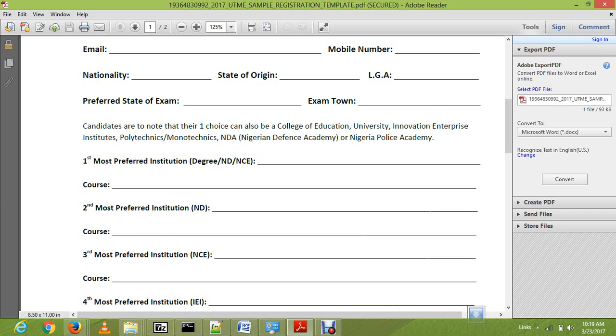We have the most preferred institute, the ND, that is the National Diploma. You have to understand what is meant. I have already chosen your degree. This is the National Diploma. This is the Polytechnic, that is number 2. You have to label the Polytechnic, maybe Polytechnic of Ibadan, or Polytechnic of Port Harcourt, or Polytechnic of any state. Just make sure that the Polytechnic is fixed in this second paragraph, and the course you want to read there.